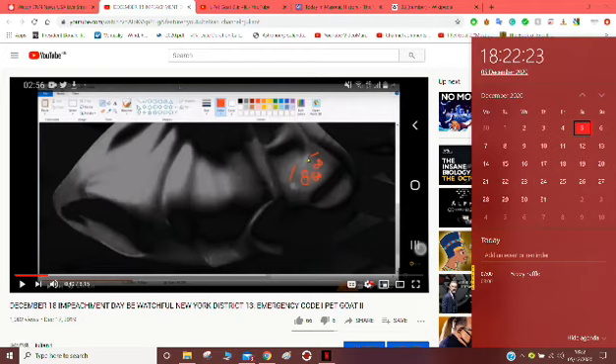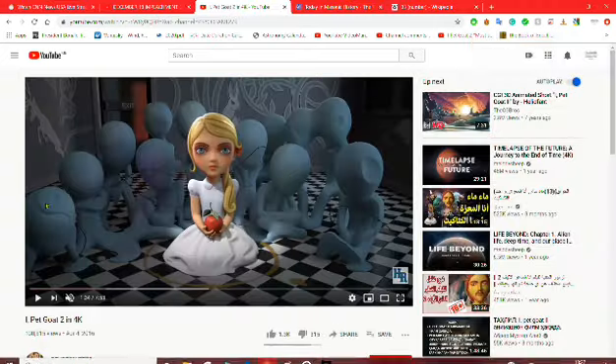It's possible that the 12 characters in the background — the 12 blue characters — are representing months, and we've looked at that in lots of interpretations. If that's the case, then the 12 characters represent January, February, March, April, and then we have a reference to December at the end. 12 is the month of December on the Gregorian calendar. So if we put all that together — 12, F, and 18 — we have a potential reference to a date of December the 18th in this year.